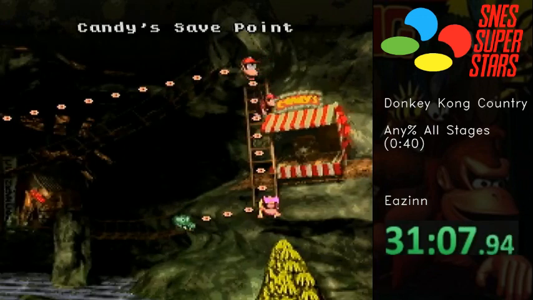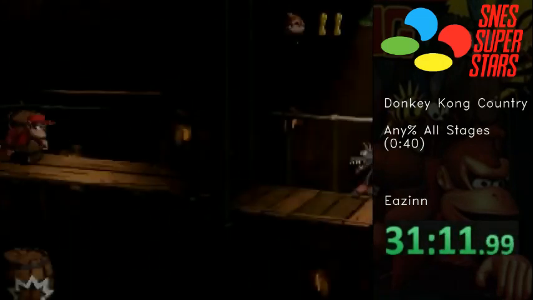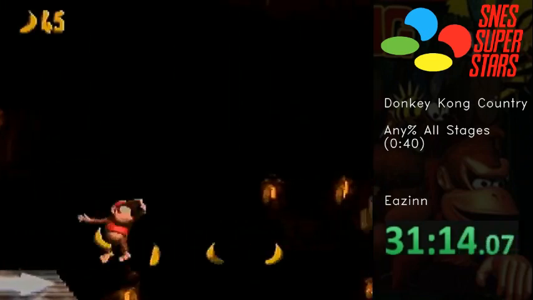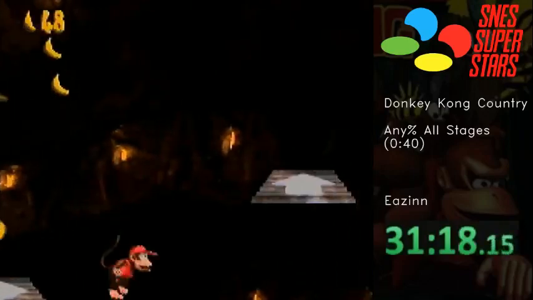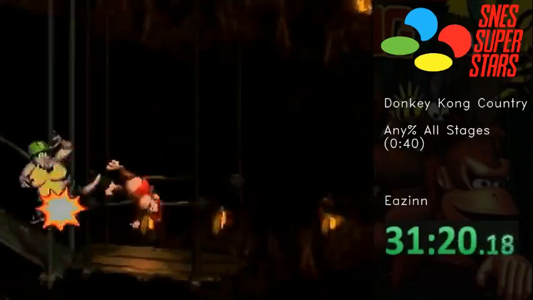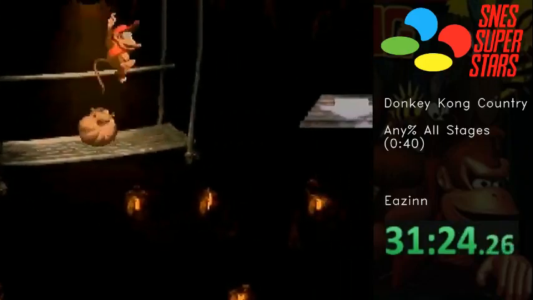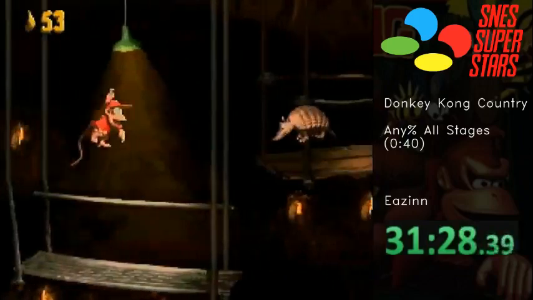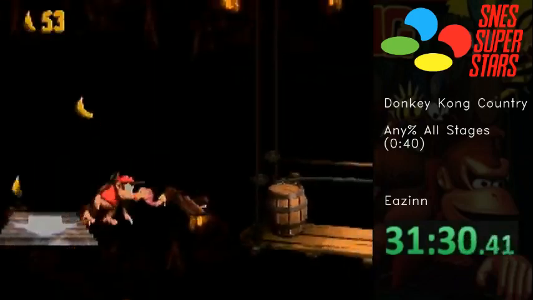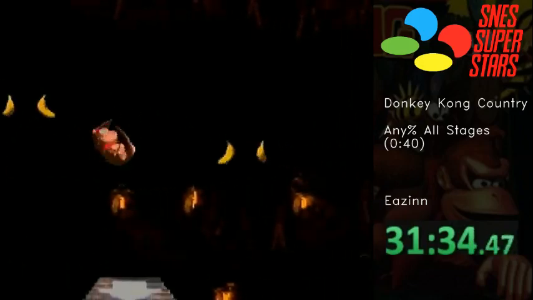Coming up is Platform Perils, arguably the hardest stage in the game. But there is one last jump roll in this stage. Holy moly. I almost died there again. This jump roll only saves 8 seconds, so it's really not as big as the other ones were in the previous stage. But I did finally get one, so that's nice.